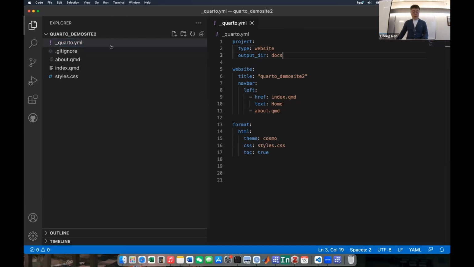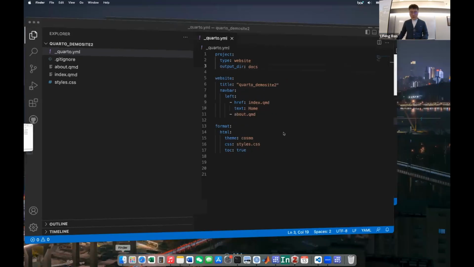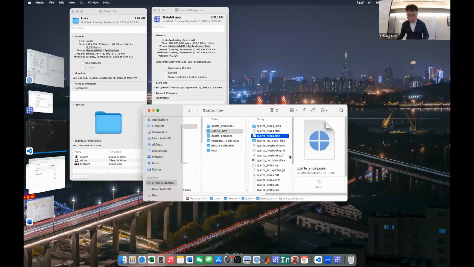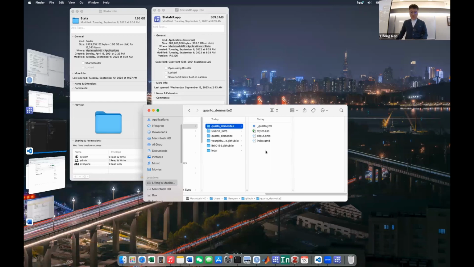So once you have done all of this, because we already have our Quarto QMD created in another folder, what we can also do is copy and paste what we have created. For example, let me just copy the Quarto Notebook QMD into the Quarto demo site 2 folder.